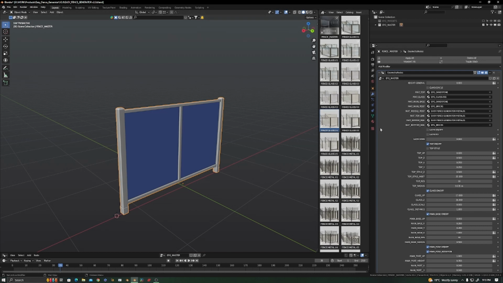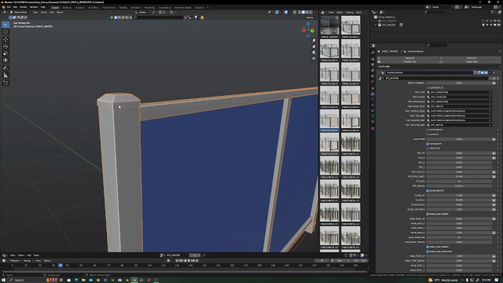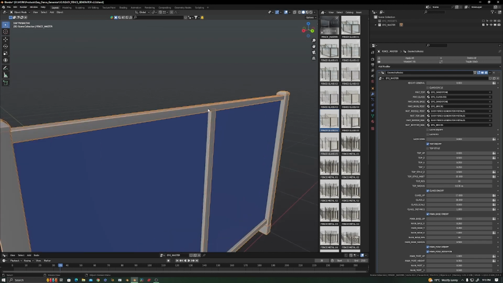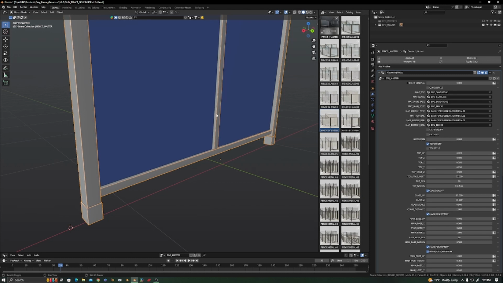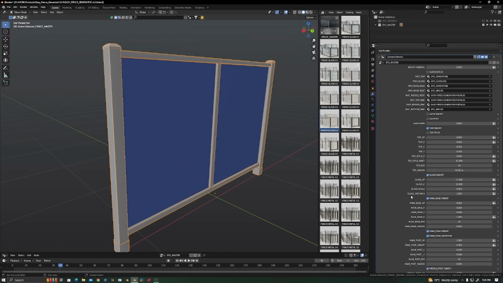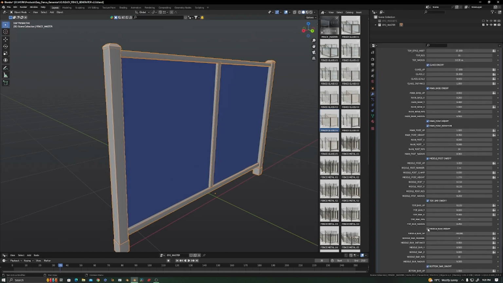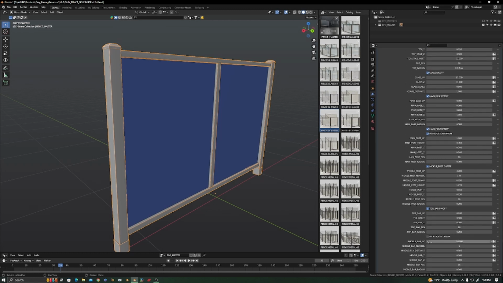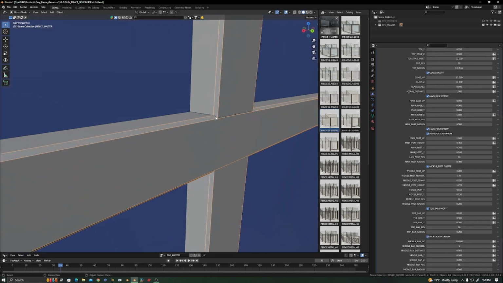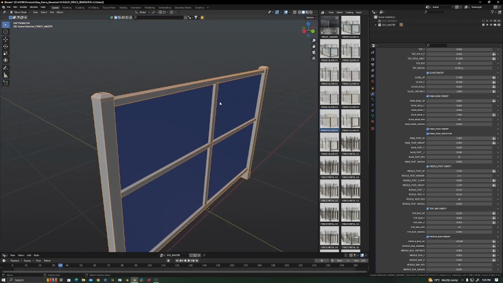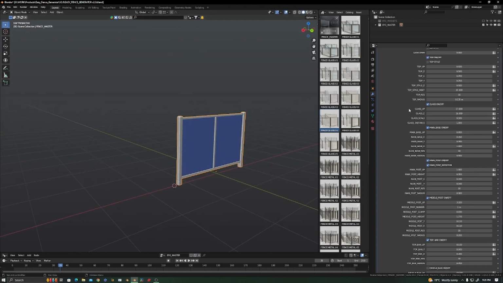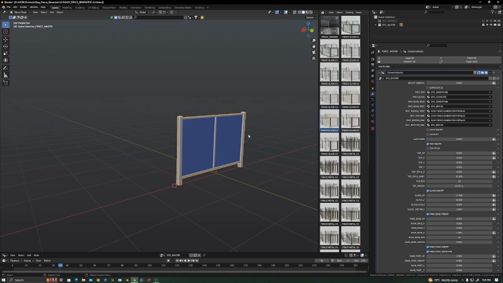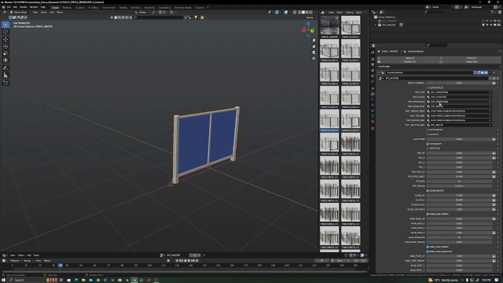And I will be showing you quickly what that is. That's the main bar, that's the top bar, that is the middle bar, that's the middle post, that's the bottom bar, that's the base, and the middle bar that comes hidden by default. The middle bar is here. It seems that it's going through, but actually it's not. Everything is well set up for you to go straight forward and use it. That's why you have a material for each part, so you have full control of what is going on here.